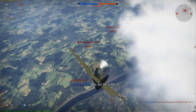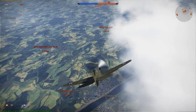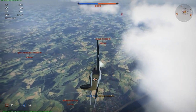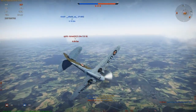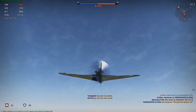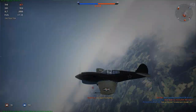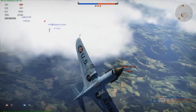Now, I see that P40 is turning very, very close, and that's not really the smart thing to do, but he's giving me a good chance to take a shot at that Henkel 112, but he avoids me. So, I break, I shoot at this other one, I also miss. It was not an easy shot, to be honest.